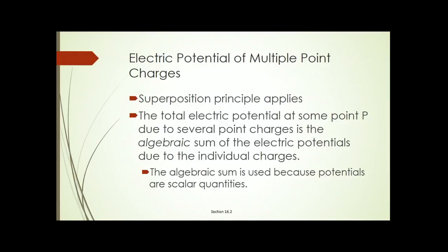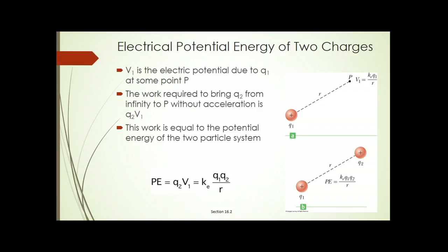So the electric potential V is just due to some point distance away that I am from my point charge. So I have to know what my actual distance is, but the work required to bring a charge from infinity without acceleration is QV. So I'm going to deal with my point charge, look at that distance, and look at my potential energy. I'll look at the work that's done taking a charge from infinity to someplace else, and do the algebraic sums. So I can actually look at it a little bit differently.